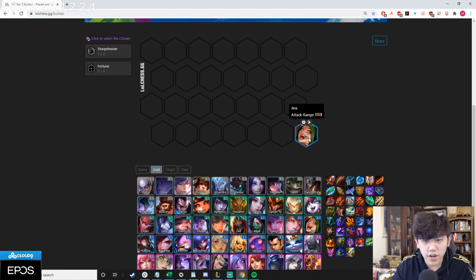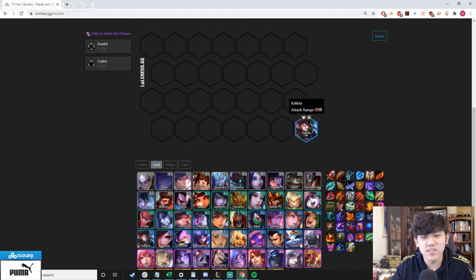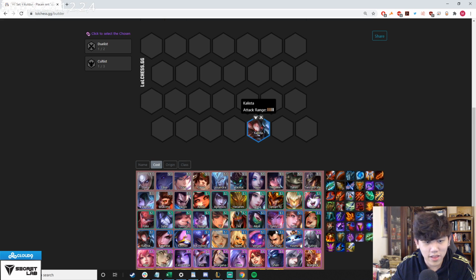Jinx is generic backline with other units baited to stop the infiltrators, or not the infiltrators, the Shades and the Assassins. Kalista, this unit is honestly just a cultist bot. If you want to carry Kalista, go ahead, but it's almost always here with the 2 keepers here, and it's just going to be a backline bait.